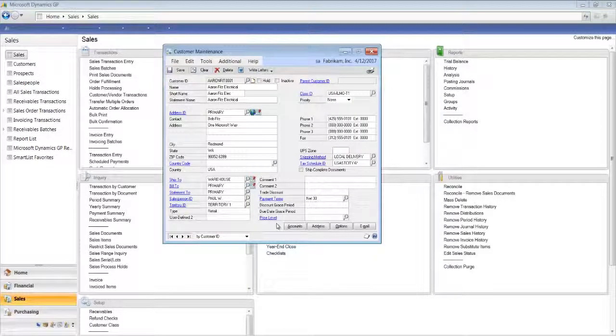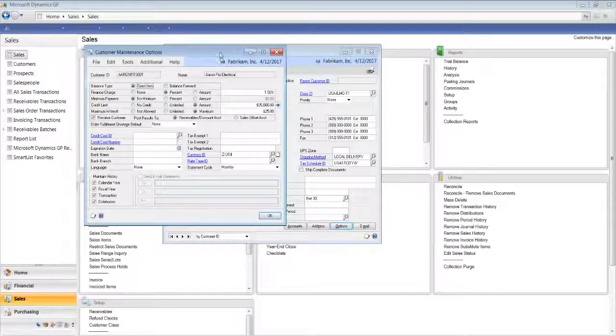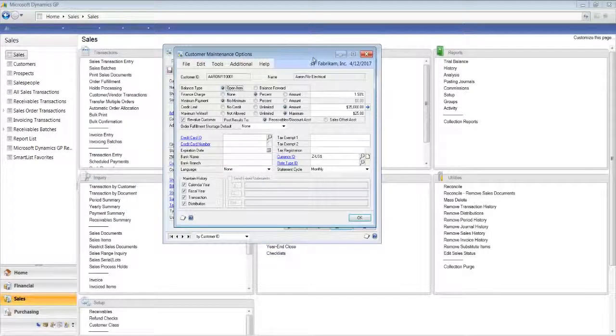On the Customer Maintenance window, click on the Options button at the bottom. In the Customer Maintenance Options window, I just wanted to show you that the Send Email section in the bottom right is grayed out, so it recognizes that you're going to be using the internet address information. Keep in mind, if you had email addresses here before, they will not automatically update the other window. You still need to go to the Internet Information window and key their address in.